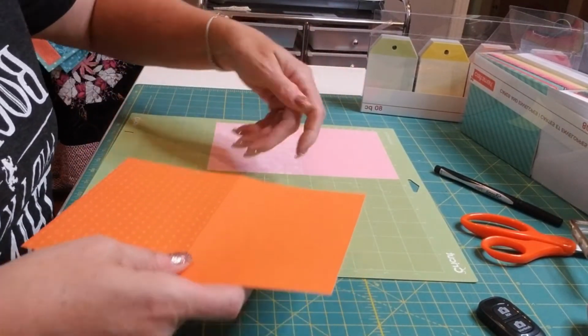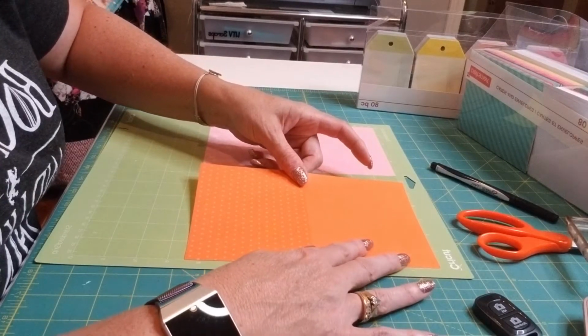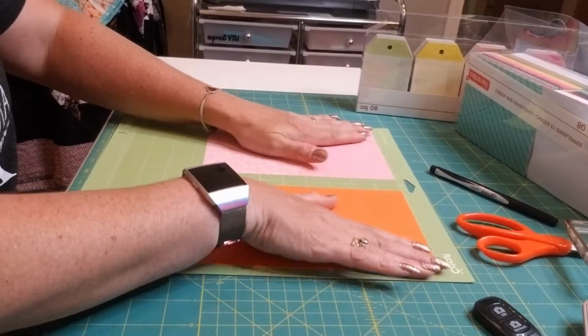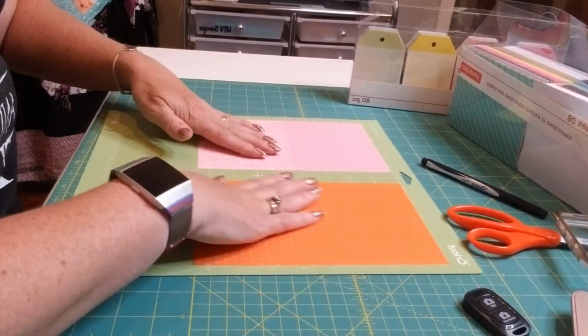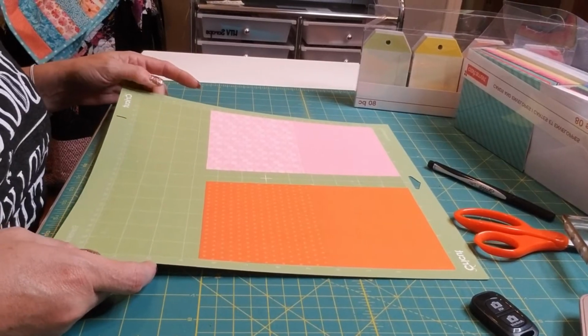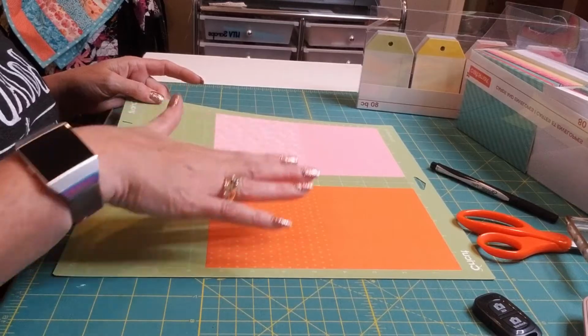I don't have a roller, but I need to get one because I think it would come in handy. And now we're going to do the other one right on the other side. So we're going to have them in the corners. Does that make sense? I think this is an easier way to do it. Okay, so let's go to the computer and design what we're going to print, and I'll show you my trick for how we're going to do this.